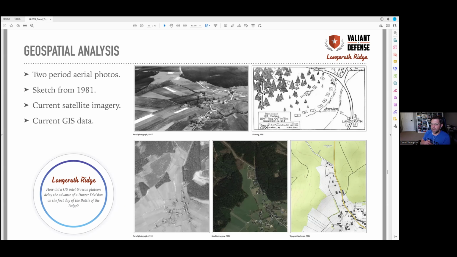So again, it's dated, but it is by one of the members of the platoon, right? So we have that sketch. And of course, although it is a sketch, if you look at it, it closely aligns, generally speaking, to the topography. So it makes a lot of sense.